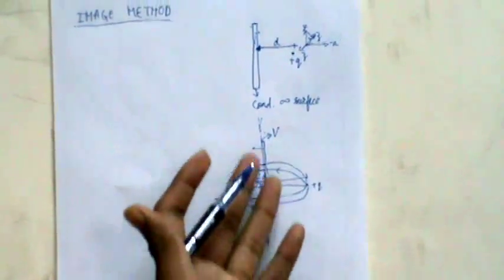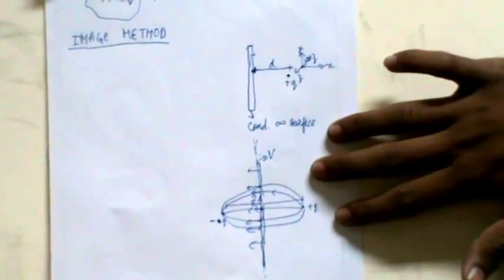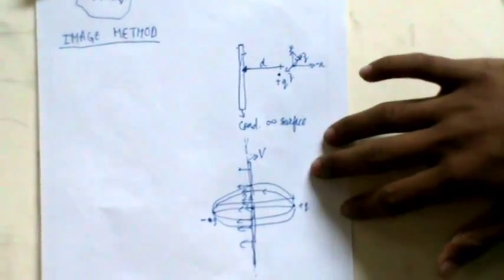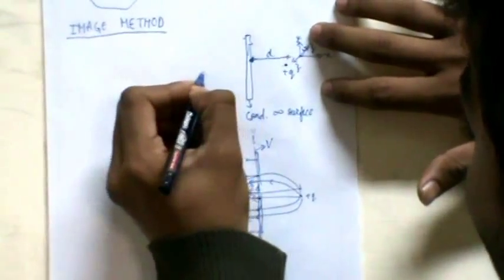So how to change here to here is all I have just changed that. There was a plus q here, I meant minus q, my mistake. Okay, so I will just continue. So our aim is to change this situation into this, and after that we know how to solve it. So how do we make this? Just by putting an image charge.